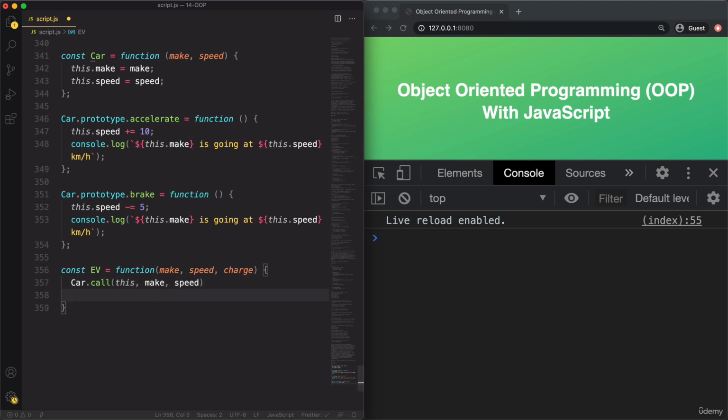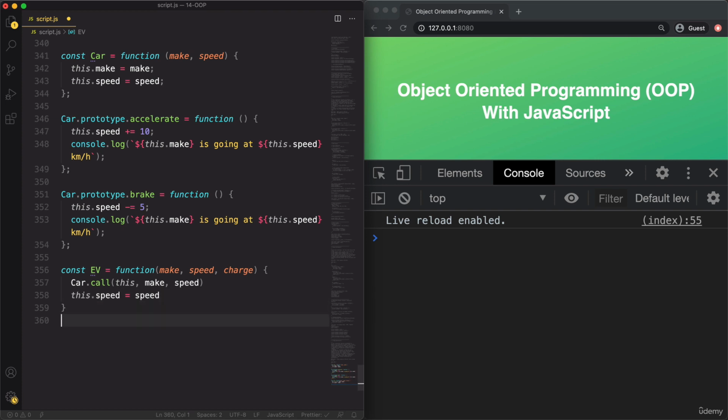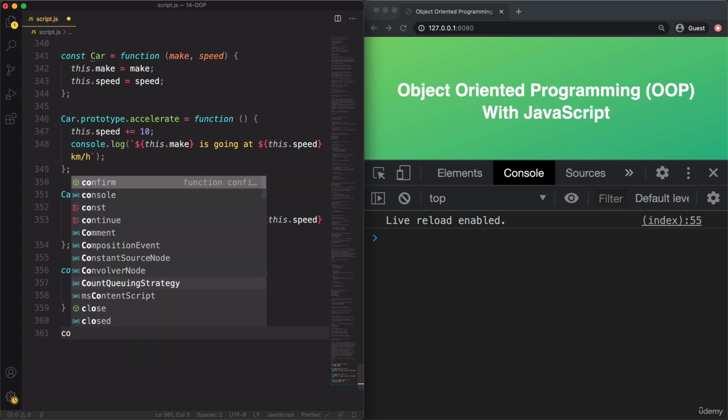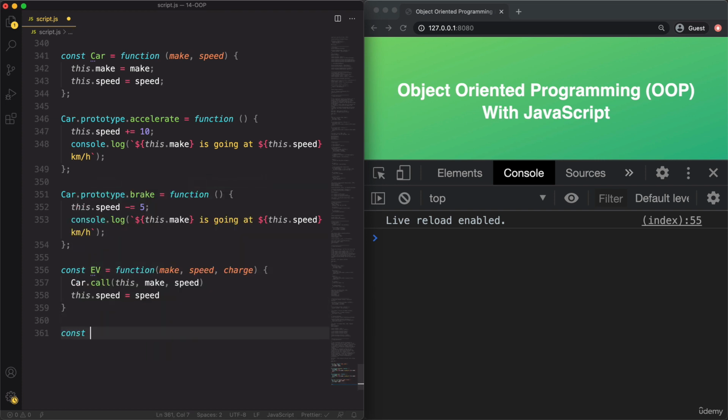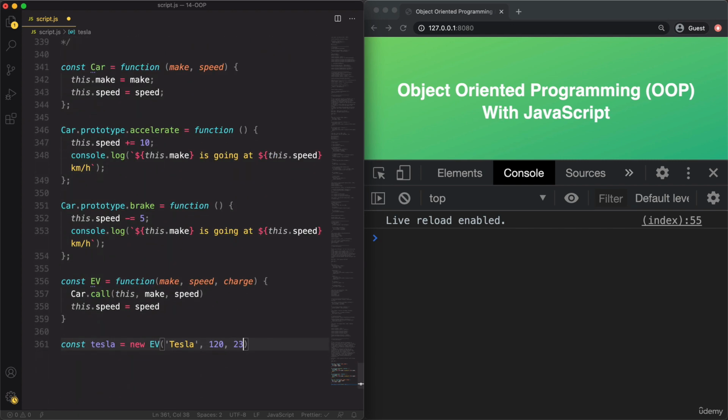And so again, this is exactly what we learned in the previous lecture. And then of course we need to still set the speed. And now let's actually create the new car here. So the new object. So that's the new EV, Tesla going at 120, and the charge should start at 23%.